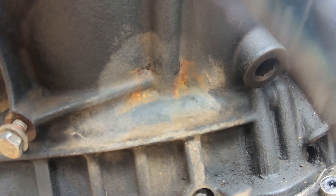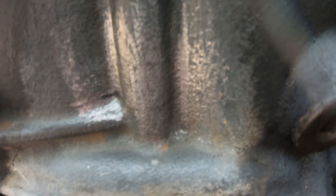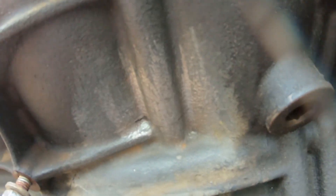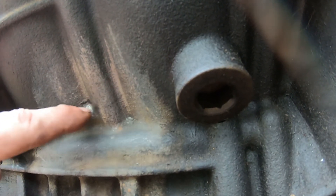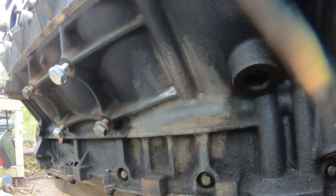So there is the crack — as you can see it goes right across there. It's not a big crack, but it doesn't take much. It appears that where it's located is just in the water jacket — it's not getting into the crankcase, it's just getting pressure from the water. So what we're gonna do is use JB Weld original formula. I've gone ahead and cleaned it down to bare metal, as you can see, and I'm going to apply it going past everything and just hope for the best.